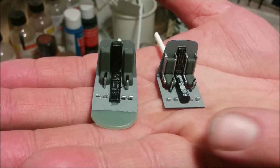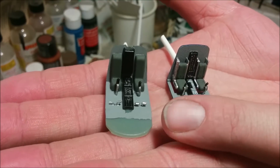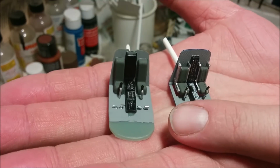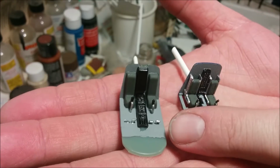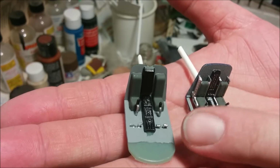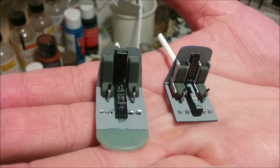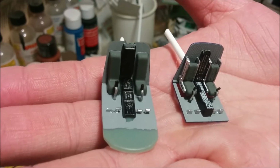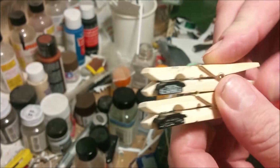Now, I probably could have scratch built a bunch of stuff in the Matchbox one to make it closer to this. I don't think it's really worth the effort. If there was nothing in here, or if it was really terribly primitive, I might have. But really, for the 1980s, which I believe is when the tooling was cut for this, it's not too bad. And I think I'm just going to let it stand on its own.